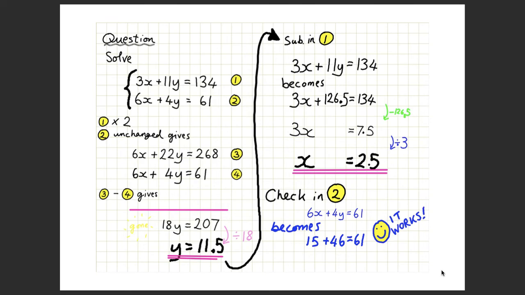But you can see how it's exactly the same structure of solution that I used to solve the previous equation. I multiplied up to make something the same, x in this case. I subtracted equations from one another to eliminate the x. I substituted, and then I figured out what y was. I substituted my newly found value of y back into the original equation 1 to figure out what x is, and then I checked it all in equation 2.